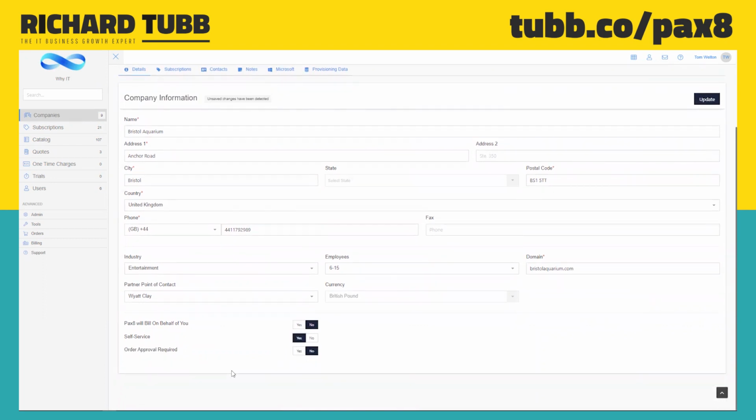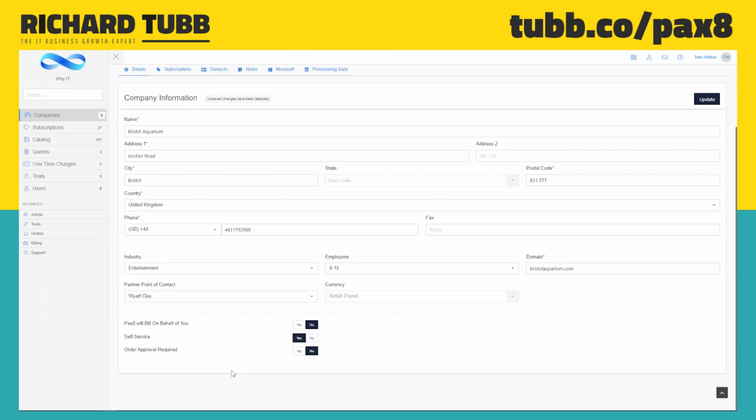Order approval required. What exactly does that mean? Here's the situation. It's Saturday, it's 3 a.m. I'm asleep, Richard, you're asleep, hopefully. But that customer, they may be up. They may be wanting their licensing right then and there. Saturday at 3 a.m. can sometimes be great off-peak hours to get a lot of work done, as we know.